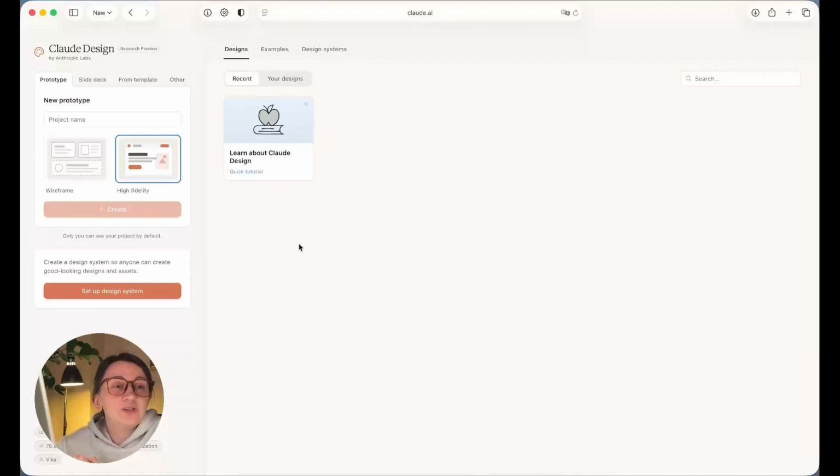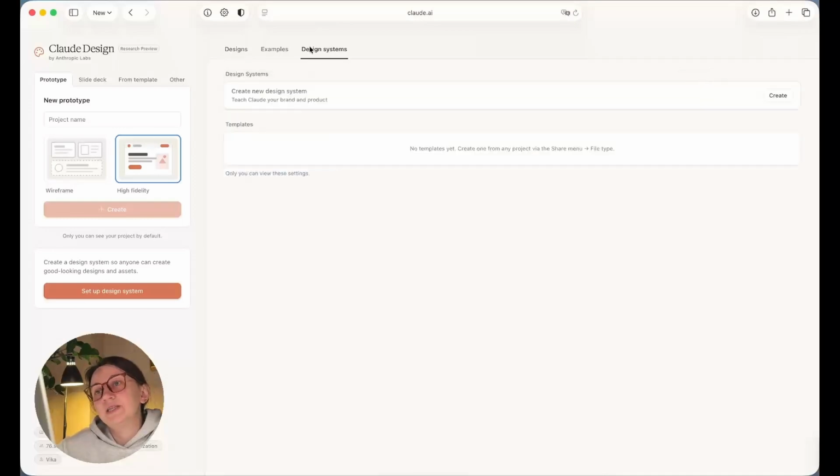One thing about Claude Design is it seems to care a lot about the design system. Here is the setup for the design system, and they created a separate tab for it. If you are new to the term, a design system is basically the set of rules that keep your website, your applications, all your products, looking consistent, in the same look. It can include your colors, typography, spacing, buttons, icons, and even variations of sections. It can all be structured and included in the design system. Think of it like a visual foundation of your brand.